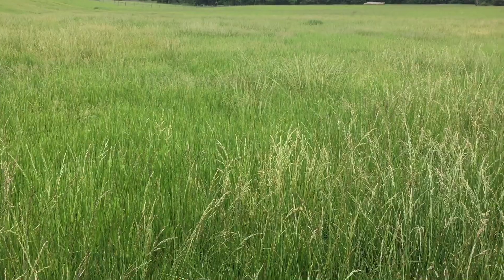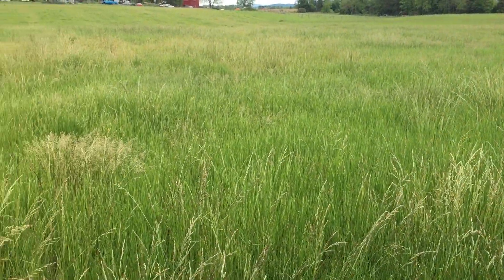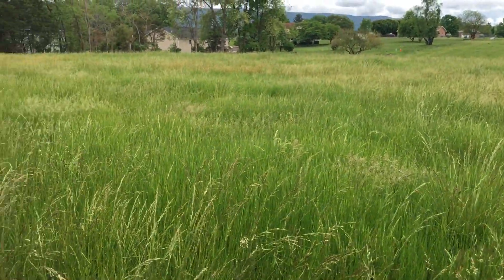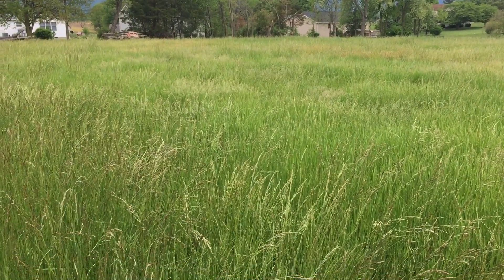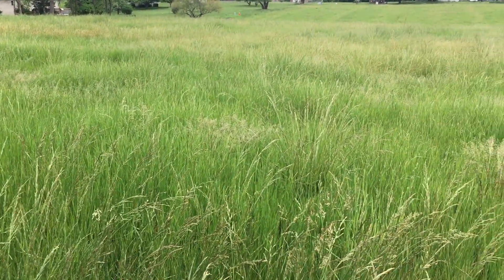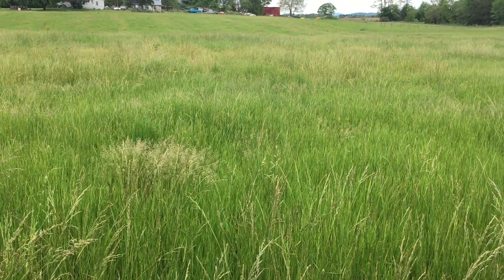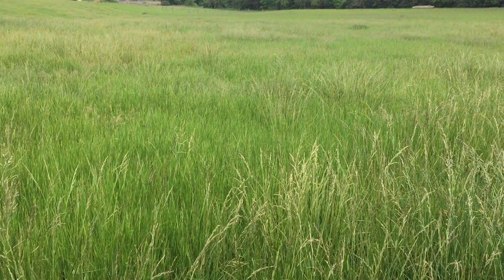The way hay prices and chemical prices for fertilizer and weed control are going up, I have to protect my investment. Yes, I know it's a micro field, but every blade of grass counts. The common response I get when I tell folks about crop damage is, 'oh, it's just grass.' Well, they don't realize this is going into the beef industry. A cow is going to eat this — a nice Black Angus cow, in fact — and they're going to grow big and fat, put nice marbleization on that beef, and make nice hamburgers and steaks for all of us to enjoy.